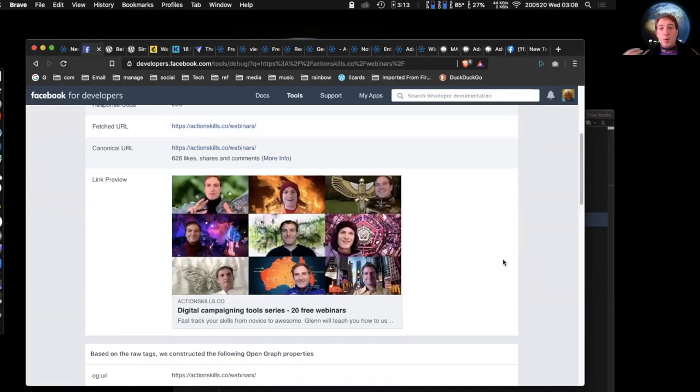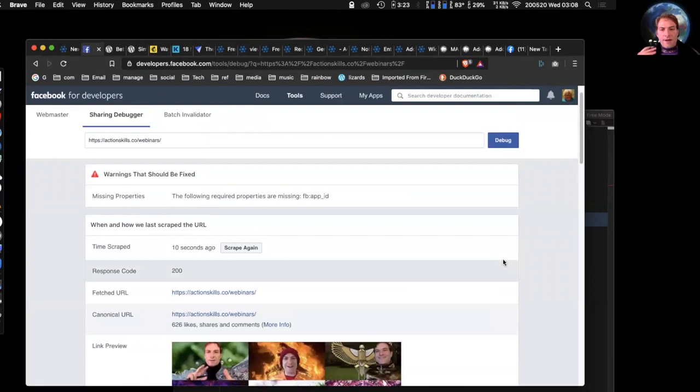So anything that's an important page, you should optimize for Facebook. Now, the good news is that the language that this uses, which is the open graph tags, are the same that are used by LinkedIn, Twitter, etc. So that means if you get it working well for Facebook, generally it will look nice on LinkedIn and that sort of thing.